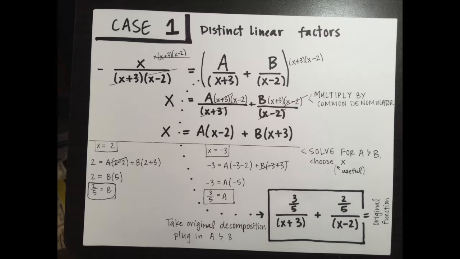The last step in this process is to plug the A and B values we just solved for back into the original ABC format from the beginning. At this point, if it all went well, you'll have some smaller functions that are easier to integrate, and you'll be merrily on your way.